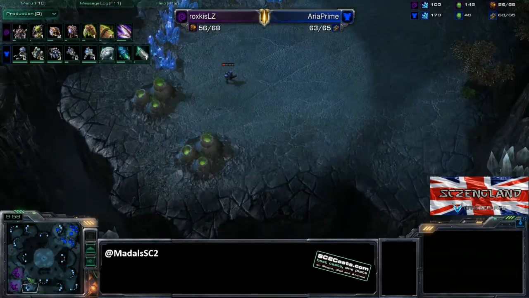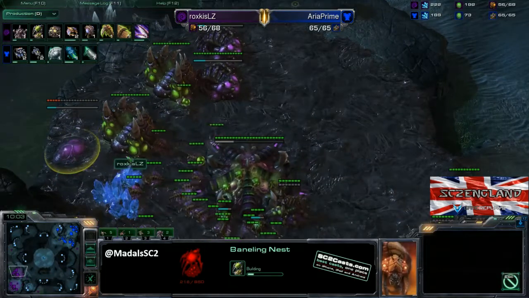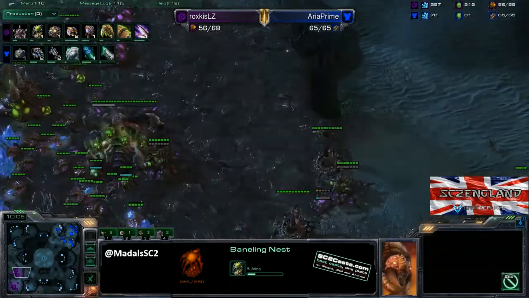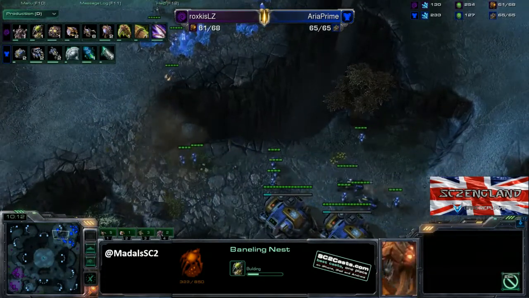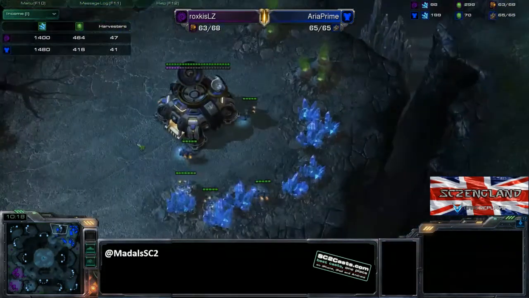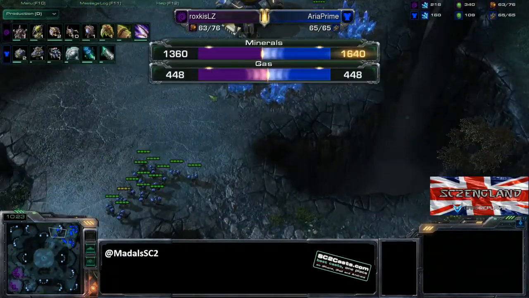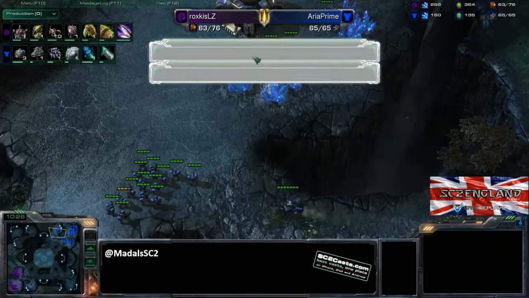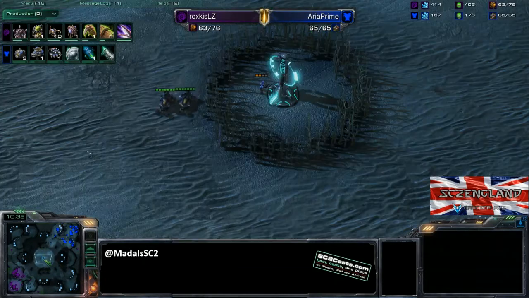Now, looking here, obviously, we do have Lair coming down. It could be some kind of 2-base Lair timing push, 2-base Mutas, for example. But the Baneling Nest suggests that maybe it's just going to be big Ling Bane play. That's also a possibility. These Marines and Hellions are going to get very strong with the double upgrades on their way out. If we look at the worker count, 41 to 47, when you factor in 3 mules, that should put the Terran ahead in terms of the mineral income, and indeed it does. And well, as a result, I'd say this game is really in a good spot for the Terran.